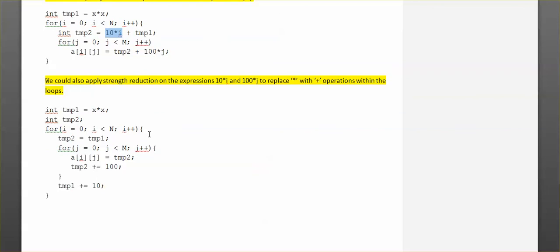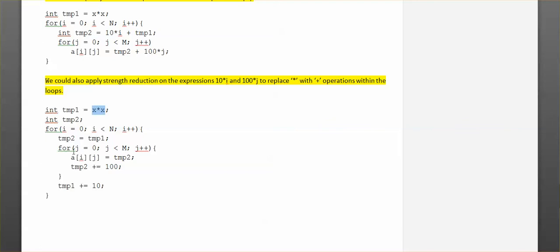And so if you look at this further optimization down below, what we've done here is said, let temp1 equal x times x as before, but now I'm going to factor out the temp2, and I'm going to say let temp2 equal temp1 on the first iteration. Now that makes sense because i at first is going to be 0, and so temp2 would be equal to temp1. Notice that what we'll do then is we'll let temp1 increase by 10 every time, which is exactly what happens. On the next time around, i is going to be 1, and so temp1 plus 10 is going to go to temp2. So that's what we do on this outermost loop. We increase temp1 by 10, and then we assign it to temp2.